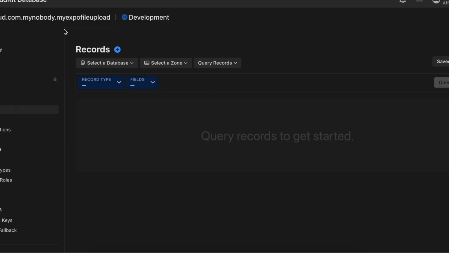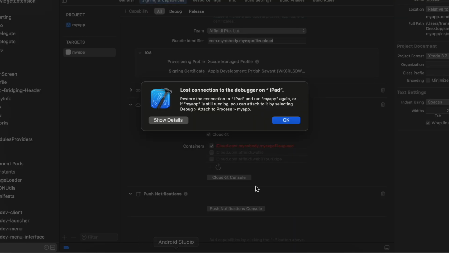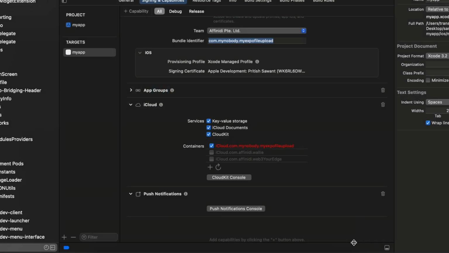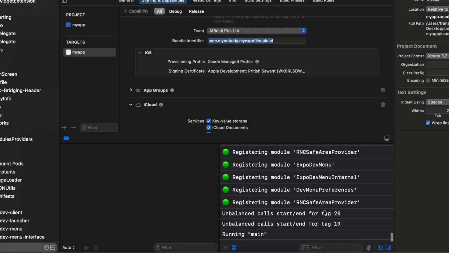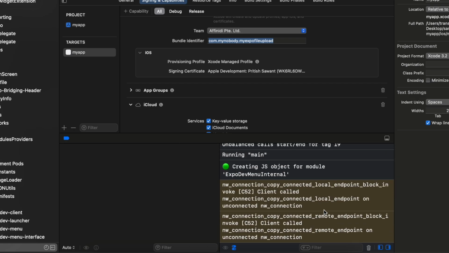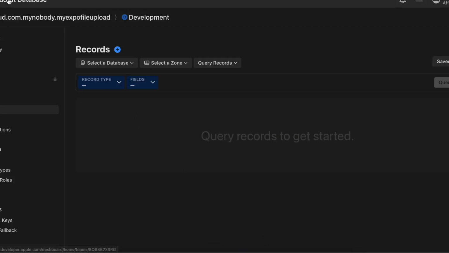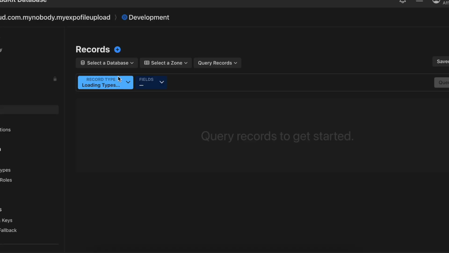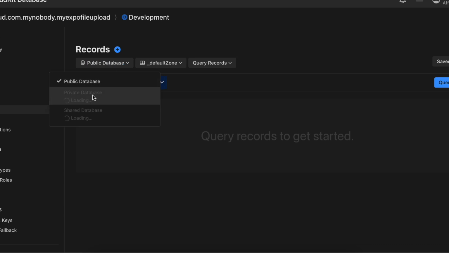Yeah, that's fine. Am I able to see any Xcode logs? Okay, I think I lost connection. I'll just rerun my application, but in the meantime we just go over here and refresh it. I don't think we'll get that error which I want to show you. Just refreshed, and here you can see now I'm able to see all this.